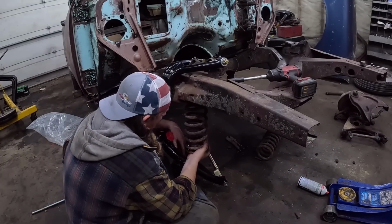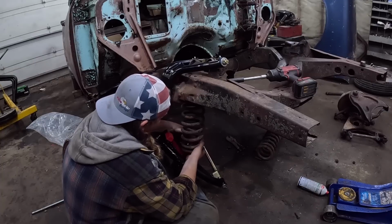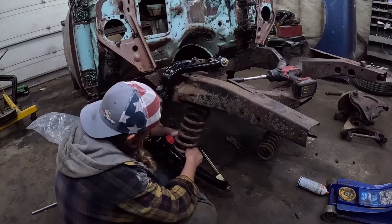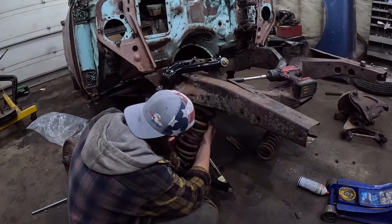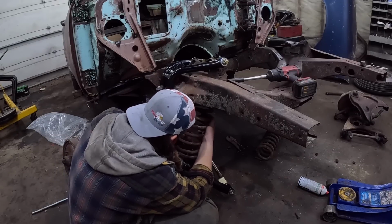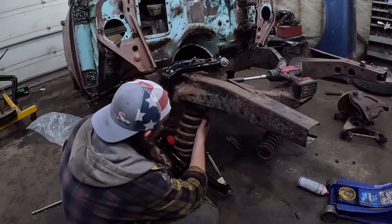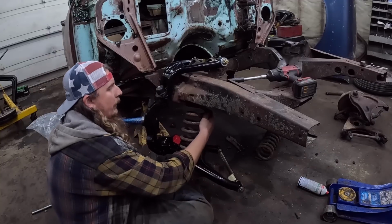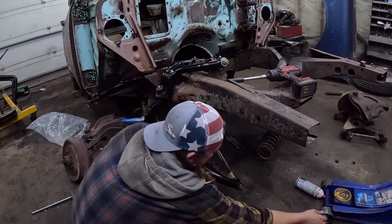So this has to move a little. This is where it gets a little frustrating. You've got to have the bottom lined up and then the top lined up and screw around, hate your life, and go from there. But it will work out at some point.